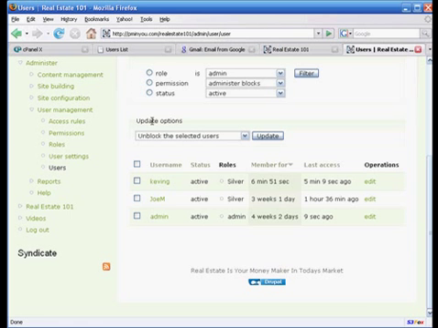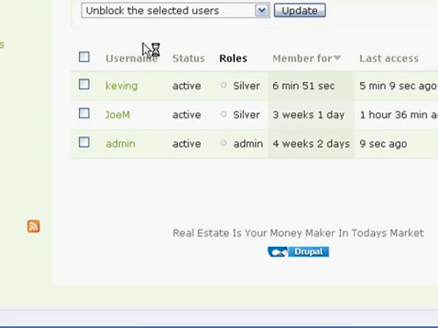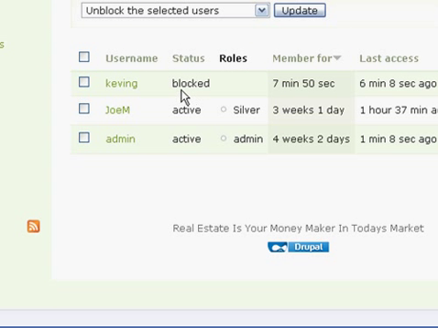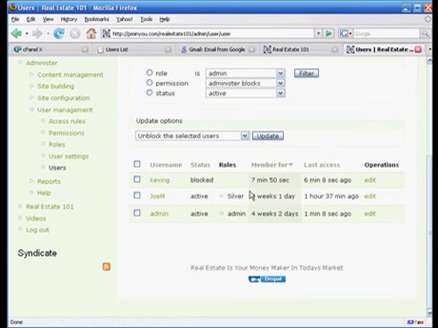Anyway, let's go on back here, refresh this page. Kevin is blocked. Boom. So there is a tie between the two, the A member script and the Drupal site that we got set up here. So you can see that that's functioning just fine. I mean, really, this is a solid setup. I think it works fantastic. So you're going to be the final judge of that.